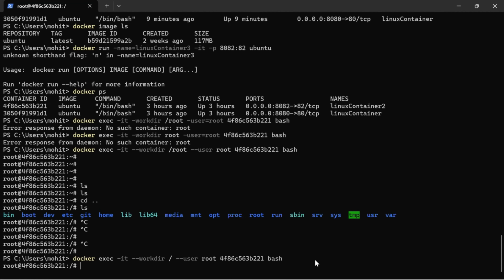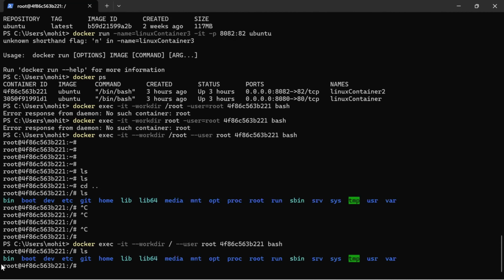If I hit enter now, you see I was logged in as the root user, and if I give ls here, it will show me all those things. Previously, it was logging me directly into this root folder. Don't get confused by it. Root as the forward slash is the main parent directory, and inside it, root itself is a folder. So the previous command was logging me into this root directory.